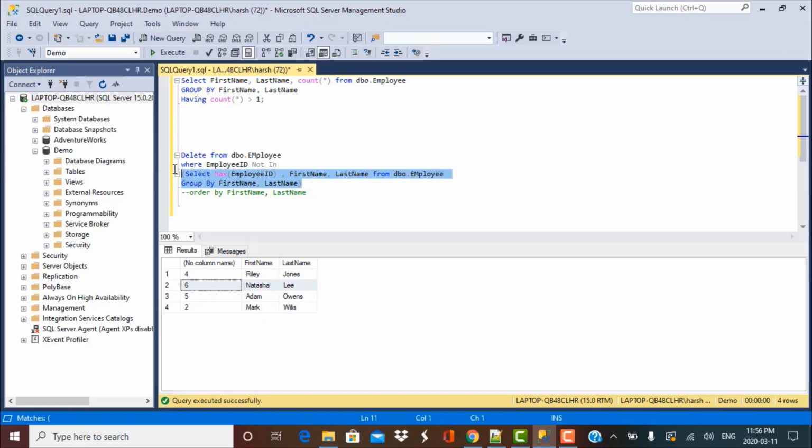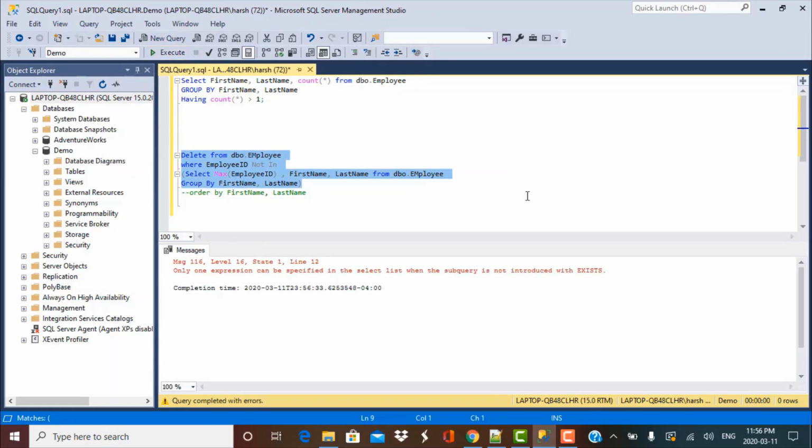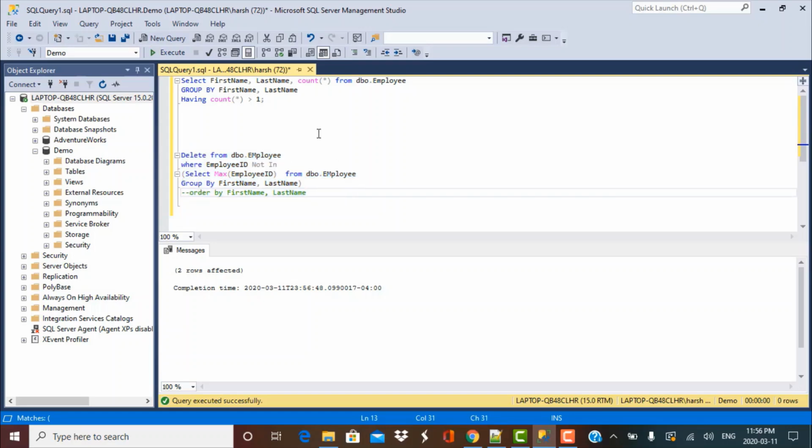And now if I execute this statement, okay, so we need to remove this first name and last name from here. And now if I execute this statement, you would see that 2 rows were affected, which means they deleted the duplicates.